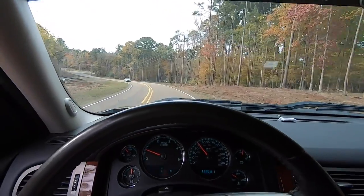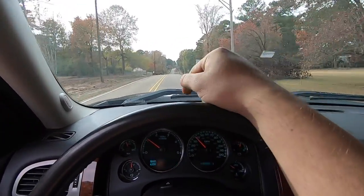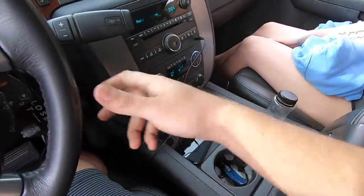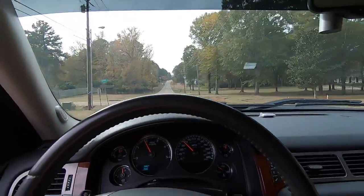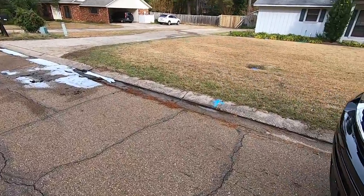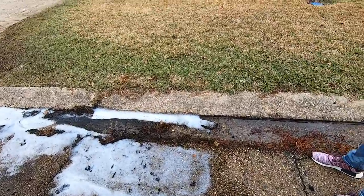Right here is where we were like, all right, something's going on. Yep, it was right here in the road where it started smoking. And look, right here where the shifter was, there was like smoke just billowing out of there. So yeah, we pulled over on this road up here. Let me show you. Oh yeah, they cleaned up most of it. There's the water hose that we borrowed. It actually isn't nearly as bad as what I thought.